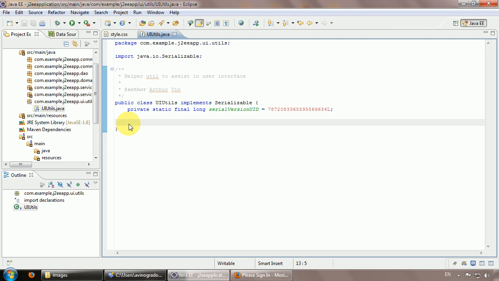And inside, let's create that method that will produce that message for a growl message component. So this will be public void, and I think it was greet on view load.